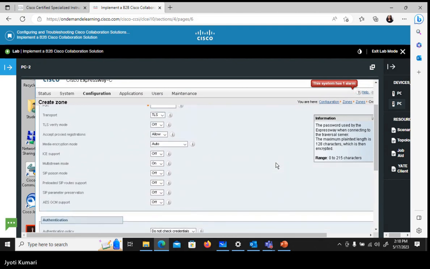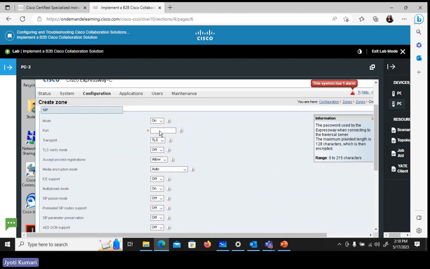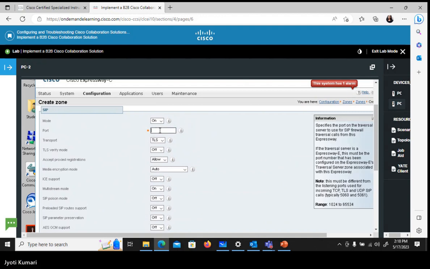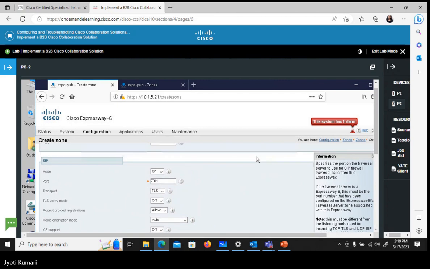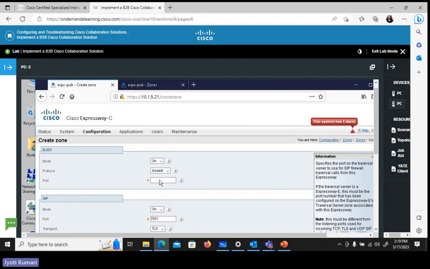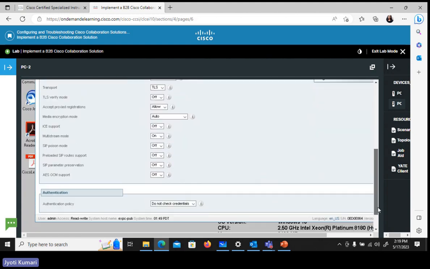First, the SIP port number used was 7011. And the H323 port number we used was 6011. Okay, that is it. These are the changes we want to make here.